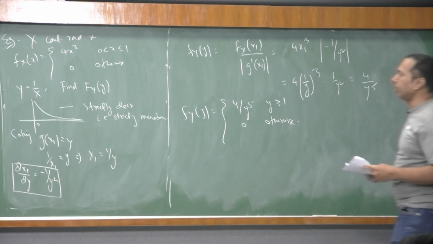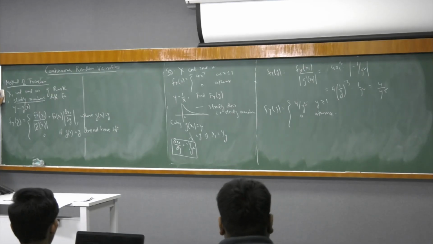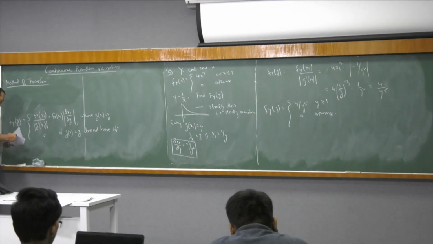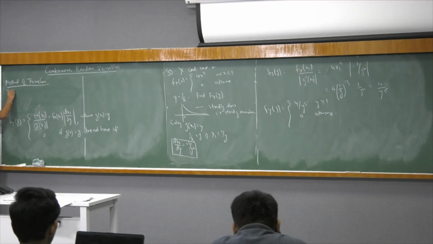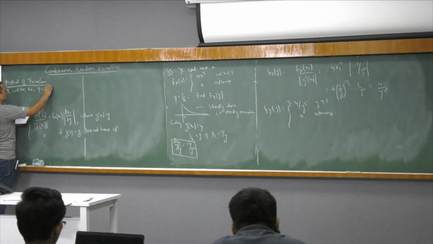Now let us go into a generic case where it's not necessarily monotonic. Obviously any function will be monotonic in some segment. I mean, not any, there may be some special cases, but in general most functions will be monotonic in some interval, increasing or decreasing, and so on. So let us replace this now with a generic statement. X is a continuous random variable with domain Rx, and y is g of x, the transform.